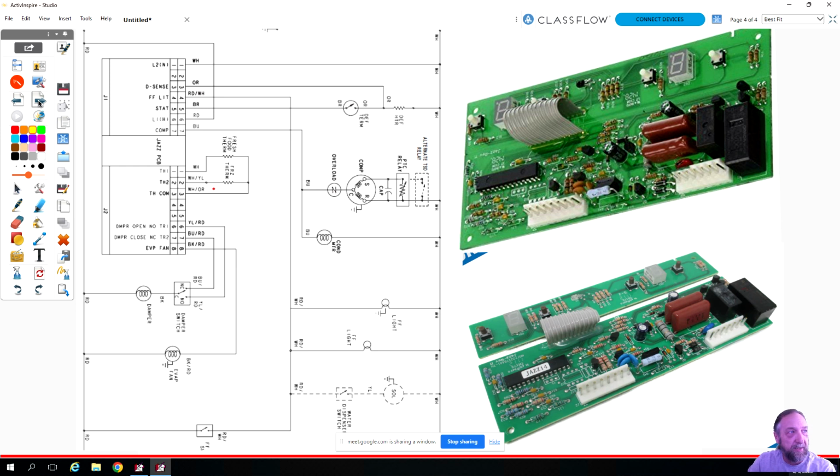This was the one that I ran across, and you know what, I kicked myself because I didn't take a picture of it, but I'll sort of draw a little bit, give you an idea of what I was looking at. So this is the schematic refrigerator. I did cut a little bit off, only just to get enough of it and get it clear enough on the screen. When I screen capture, it gets a little blurry. So this is the control board. They're both the same part.